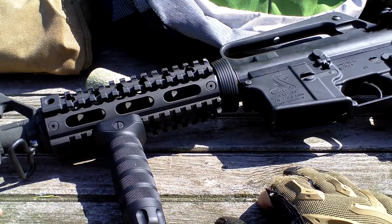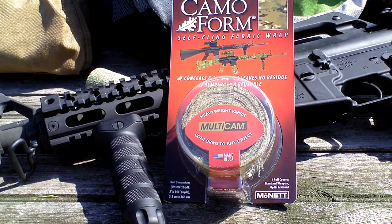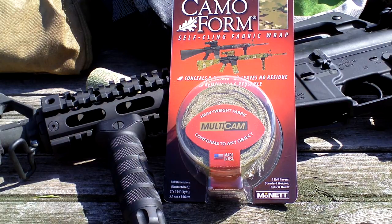You're paying about $12 a roll for this Camo Form, and that's a pretty good price for what you're getting — $12 for a USA-made product. If you don't want to paint your gun, it's a great option. If you have any questions go ahead and let me know and I'll answer as best I can. If you have Camo Form and want to make a video, go ahead and put a response down there. Until next time, later.